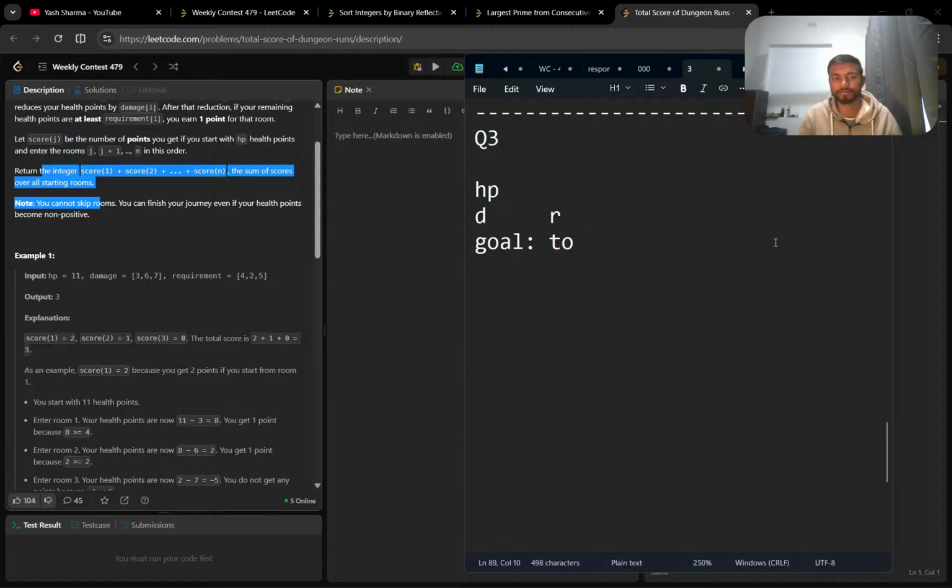The goal is to count the score and sum it up.